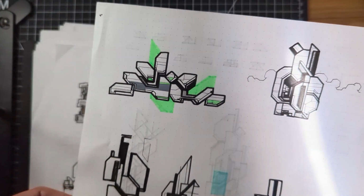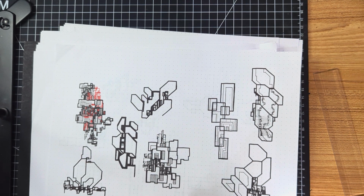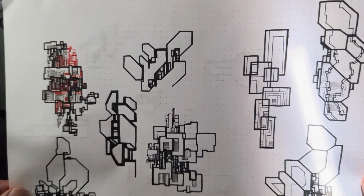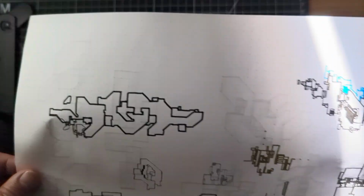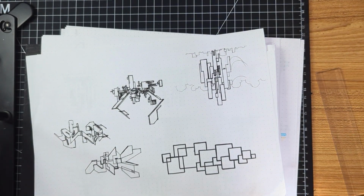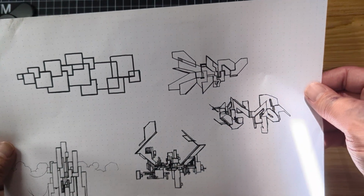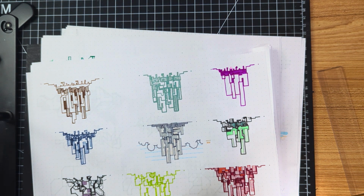Yeah, just more deliberate structures now. It's not just random lines and all that sort of stuff. Now we're starting to get into the weeds, starting to apply a bit more detail to stuff. I'm always still looking at trying to do buildings.